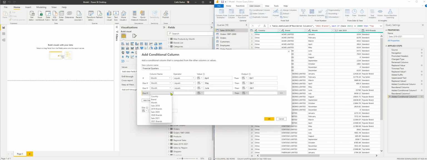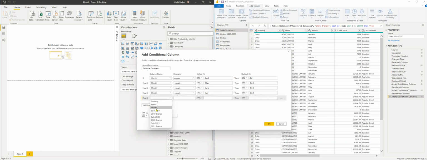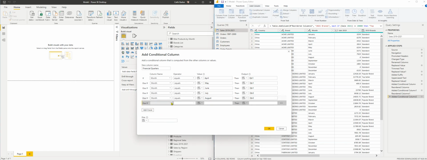Add clause. If the month is equal to July, paste, but change it to a 2, and take a copy of that. Add a clause and say if the month is equal to August, then that's also Quarter 2. Add a clause if the month is equal to September, then that is also Quarter 2.